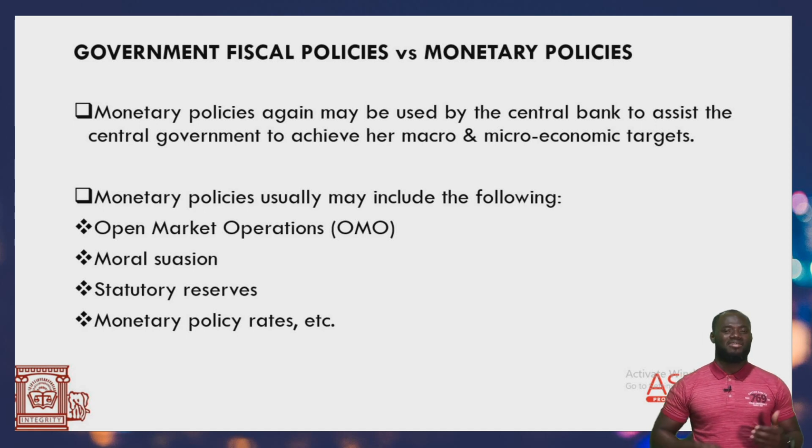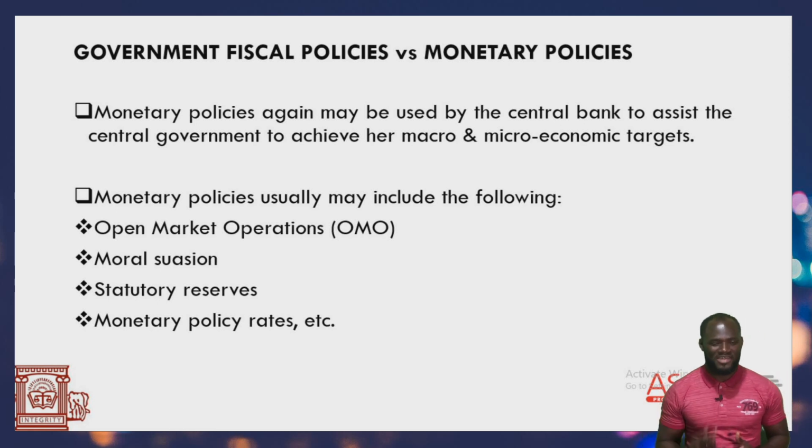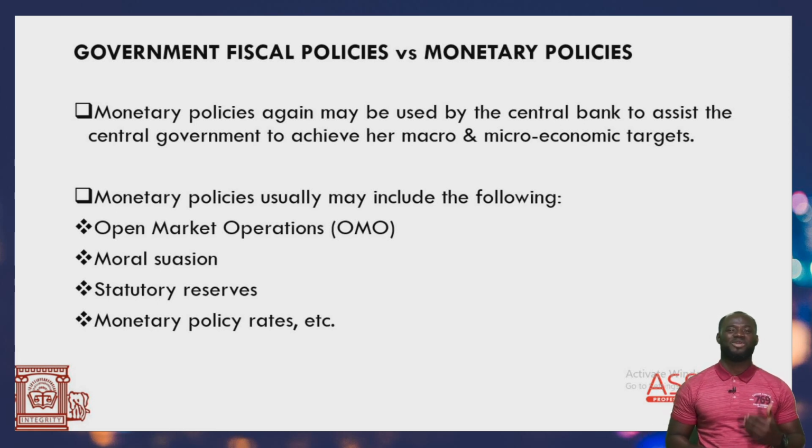Okay. Now, the reverse of inflation is deflation. Whilst rising prices are referred to as inflation, the decline in prices of goods and services is referred to as deflation. Both inflation and deflation result in economic imbalances. In either case, the Central Bank of Ghana can come in using the monetary policies to curb that situation. So like I'm saying, if there's inflation, how does the government use the monetary policy?